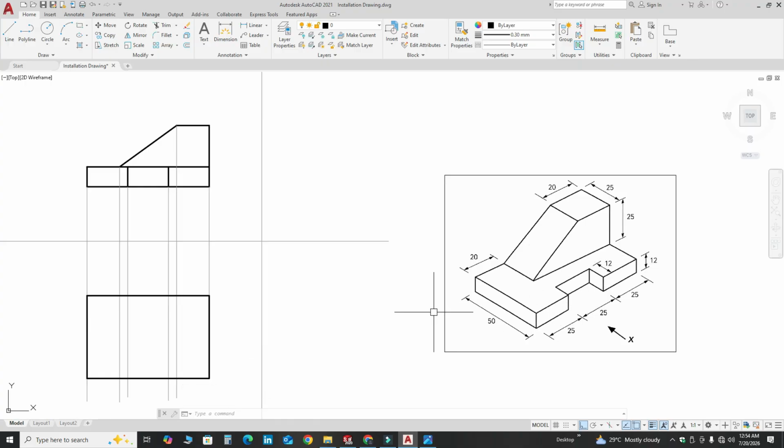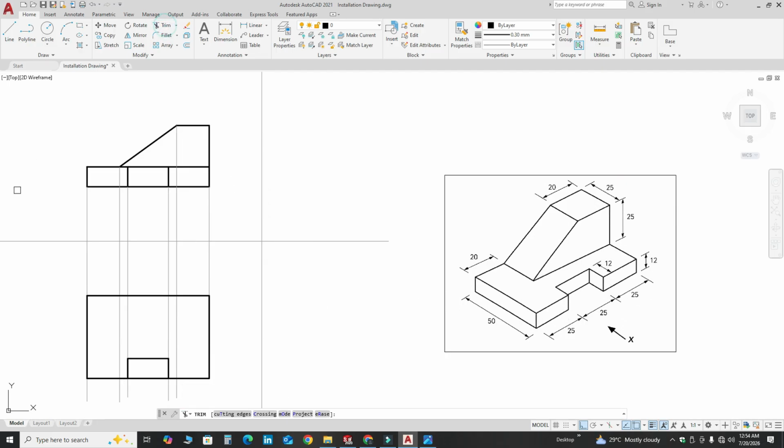So for this, I will go to this line projection, and this depth is 12. So I will write 12, and then this is 25, and then 12. Okay. So this is the projection of this one in the top view.